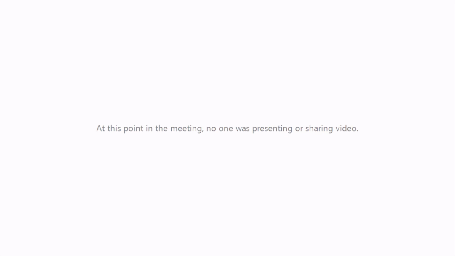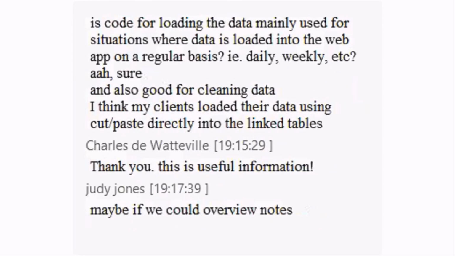So we'll have to work out a coordinated schedule between Jack and Patrick to see how to work both of those in. But I think, again, for me, this is an important part of being able to work with Access web apps in the near future, and with SQL Azure databases in the long run.